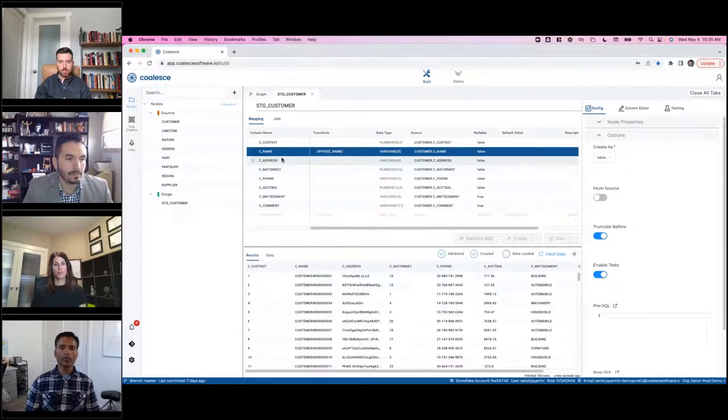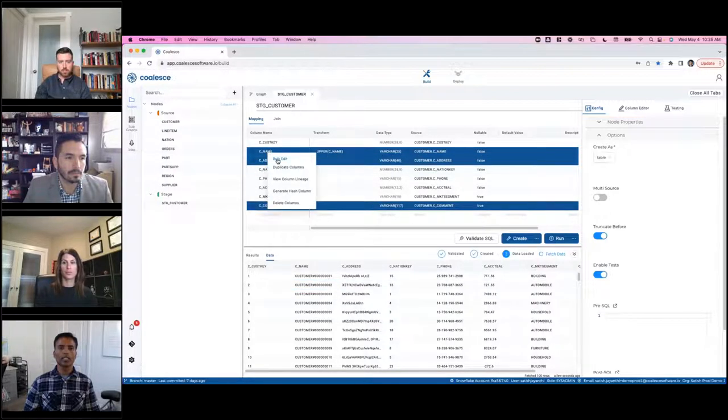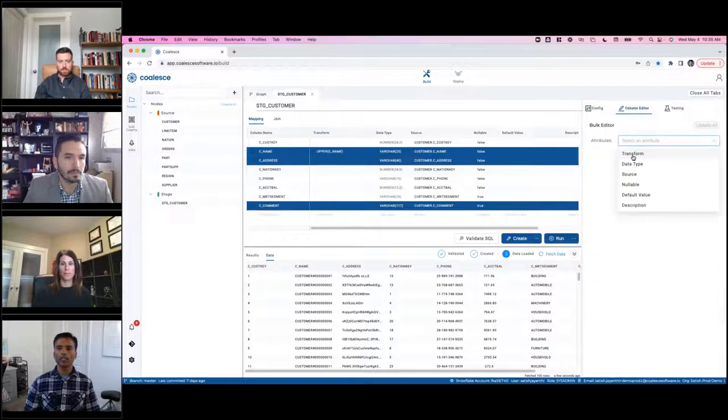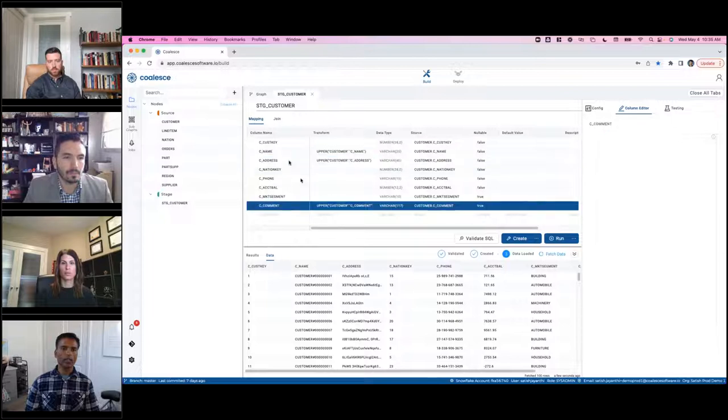Now, if I want to do this, so now you can see that it is capitalized. But if I want to do the same thing on multiple columns, I can easily select all of those and say, hey, bulk edit, and do something similar, but this time applying the same rule on multiple columns. We have these helper tokens available everywhere that you can use. Now you can see that same rule got applied on all those columns.